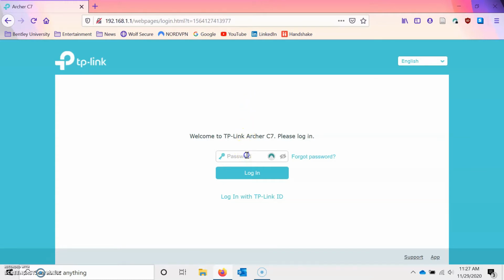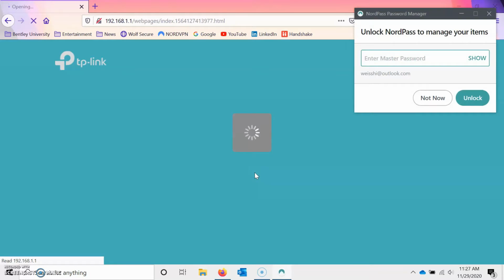So once you enter that IP address, you should be brought into a login screen if your router's already set up. If it's not, there might be a wizard. There might just be a login thing. The default logins, if you haven't modified or changed your password, are going to be a username as admin and password as just password. That's usually what it is, most of the time. I happen to have already changed mine, so I'll enter in a password and log in.